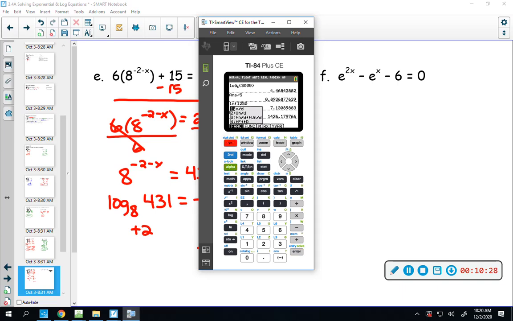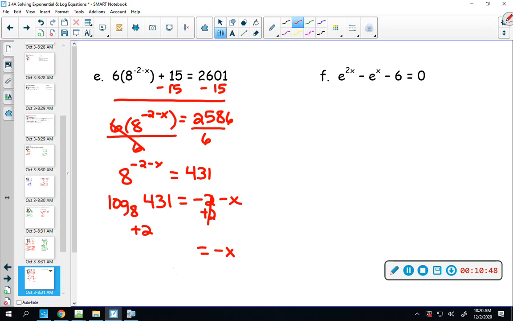This time I'm going to do the alpha y equals and go over to function and then number 5. So I'm going to do log base 8. I'm going to type in the 431. You can, of course, close up your parenthesis. I'm just going to equal it out. We shouldn't have to add 2 in the calculator. Should be able to do that mentally. 4.917, I'm going to round that to. And then, of course, I'm going to get rid of this negative. I'm just going to switch the signs.